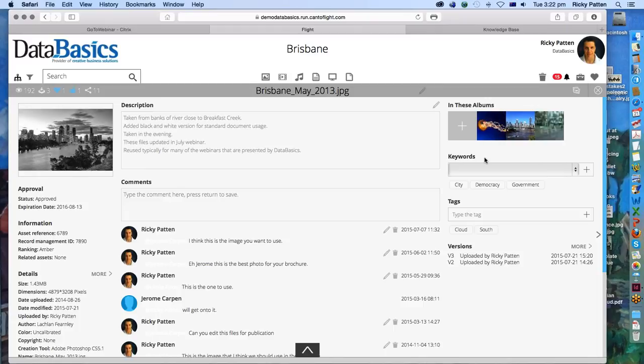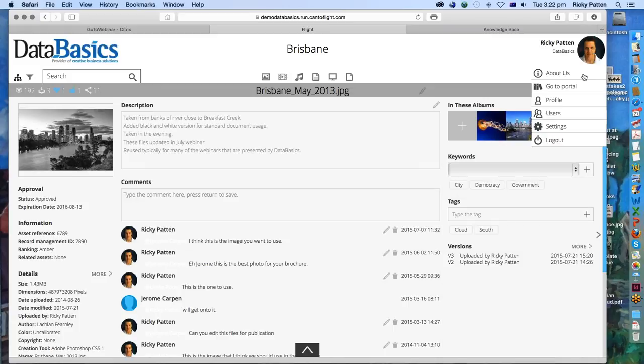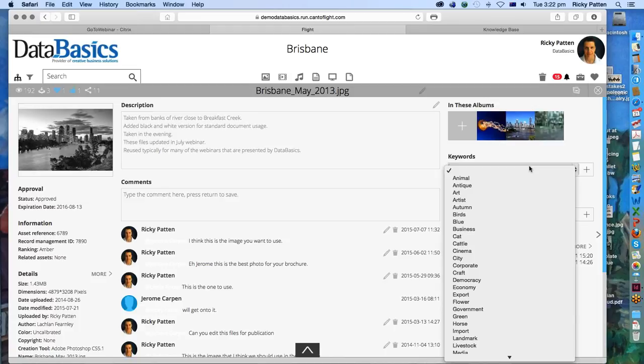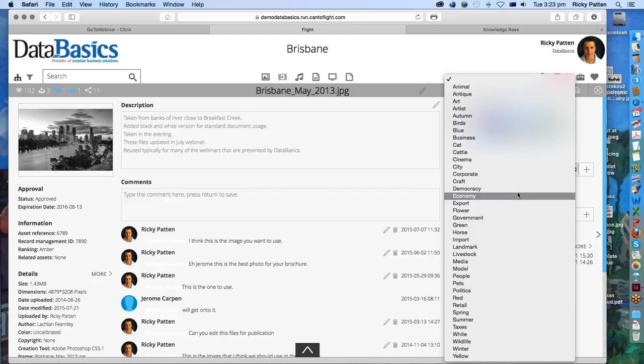Now then, let's have a look at keywords and tags, and this will finish up the little tour of the metadata. So the keywords, now keywords are fairly simple. We've got a pull down menu item here under our settings, and just to let you know, settings come off your image in the top right here, and if you have a trial account, settings are available to pilot users. Now then, in the settings, you can create and control and manage your list of keywords.